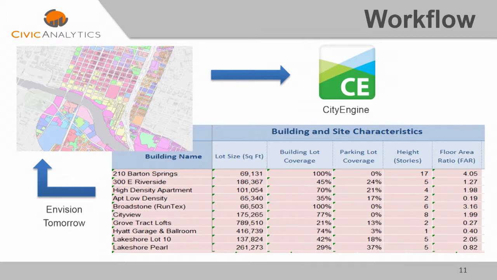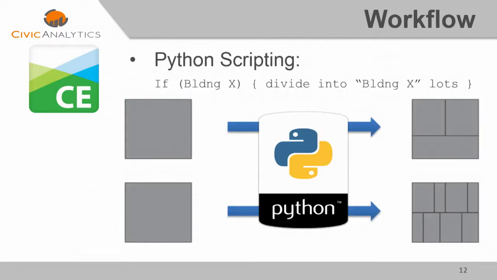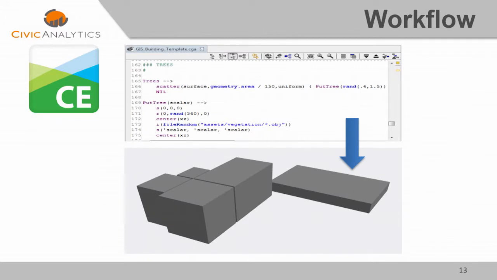When you use Envision Tomorrow, you are embedding the building data into the shapefile. In this case we used parcels, and when you bring a shapefile into CityEngine, you're also bringing in those field attributes. So we wrote a Python script to read those field attributes from the parcel and say: if this is building A in this parcel, then subdivide this parcel into building A size lots; if this is building B, subdivide it into building B size lots. Then we used the script editor to go a bit further and say: if this is a building A lot, give it building A height and building A setback — and so on for building B.